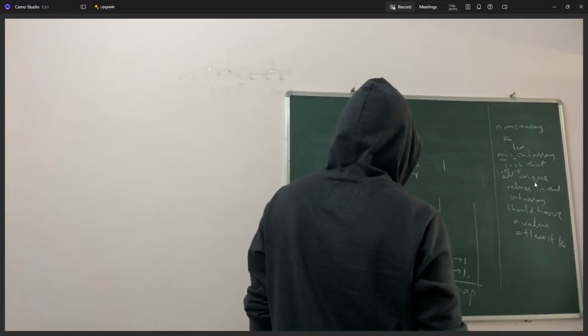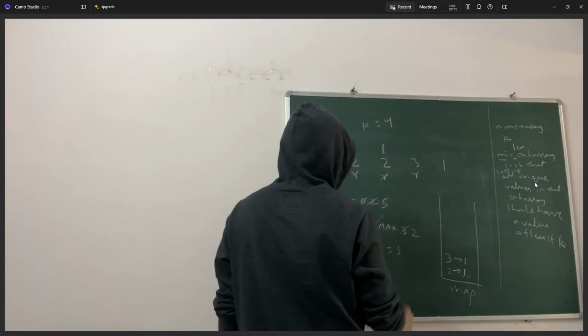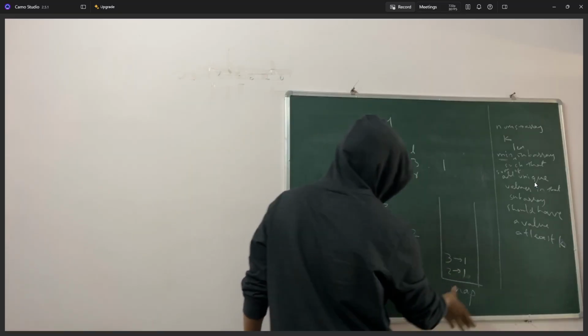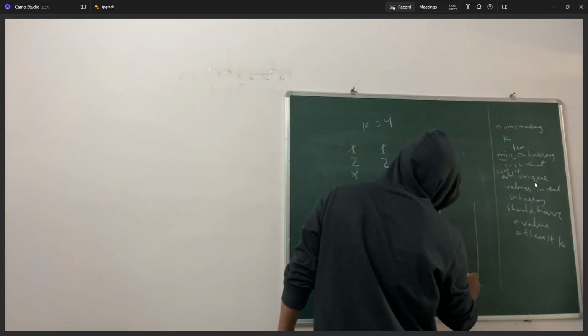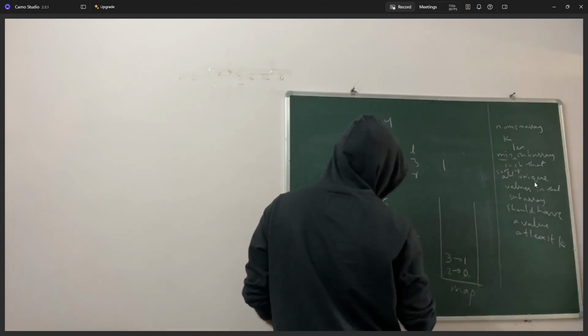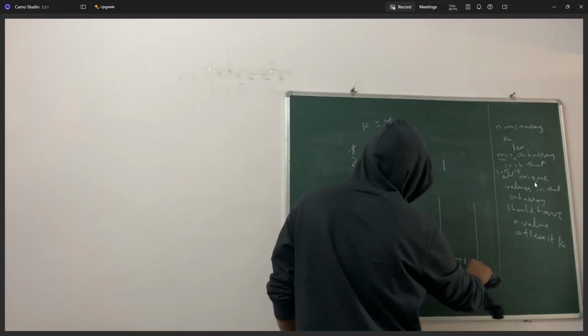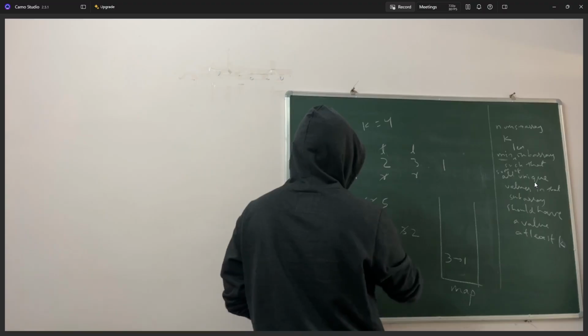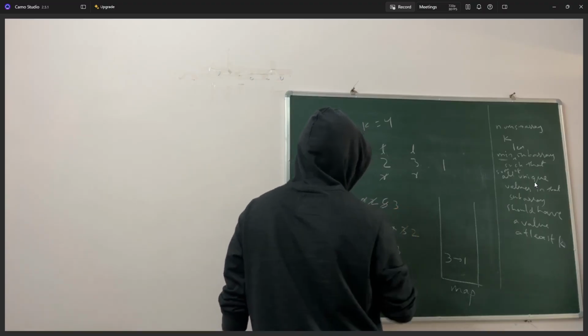Now I will move my left pointer ahead. When I move the left pointer ahead, the frequency went to 0. If it went to 0, which means there is no more of that element in my subarray, I'll remove it. When I'm removing this, I'll have to remove 2 from the answer, which is 3.